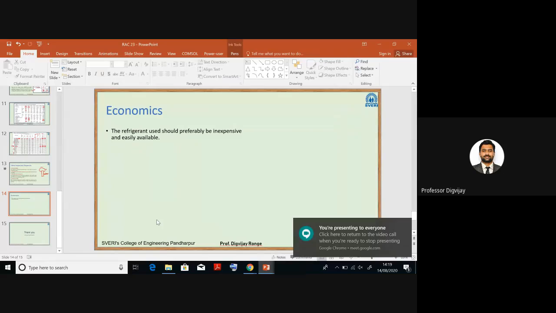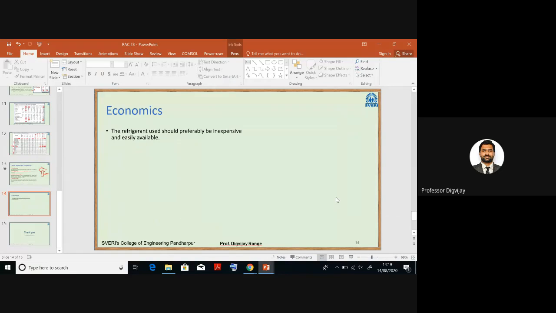Up to now we have covered thermophysical, environmental, and safety properties, and lastly economic properties. Whatever price of refrigerant is used will be accounted in your bill of materials. If I am a refrigeration engineer designing a refrigeration system, suppose a milk cooling plant, then on my bill of materials everything will be there: evaporator, condenser, copper tubing, insulation, then the amount of refrigerant used. That will be counted in that.